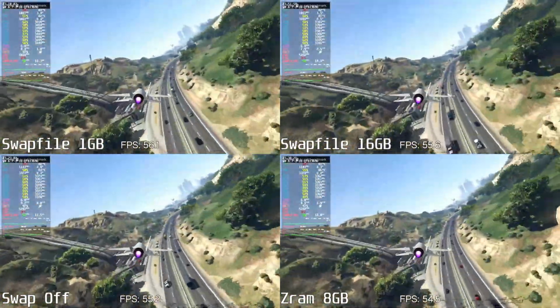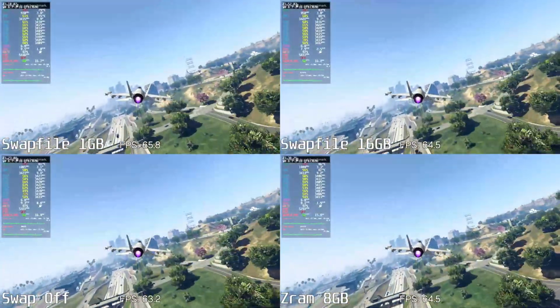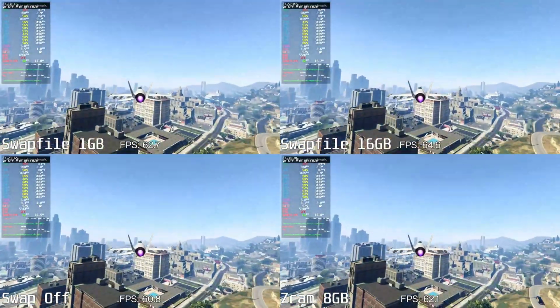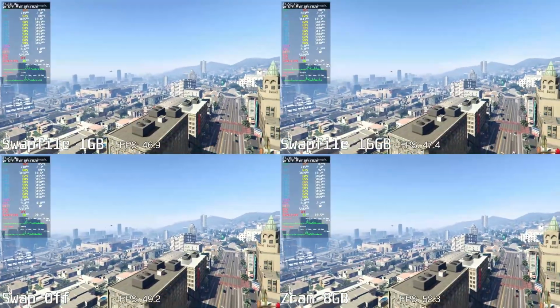I ran these tests multiple times and basically, they're all the same. Every single test comes out with 56.5 frames per second on average, for every single configuration and every run I did.